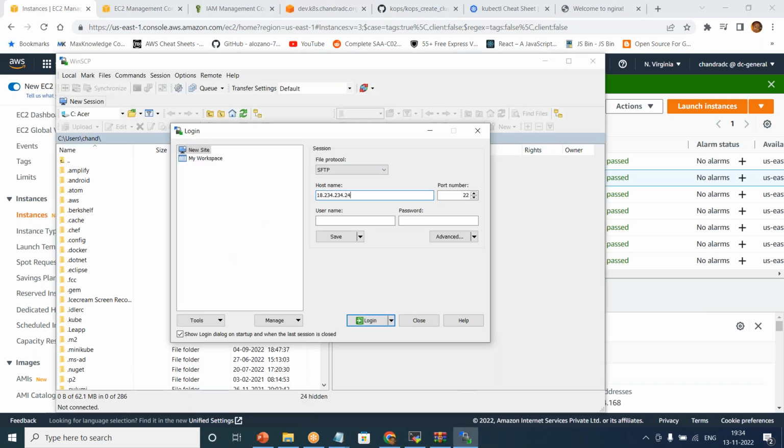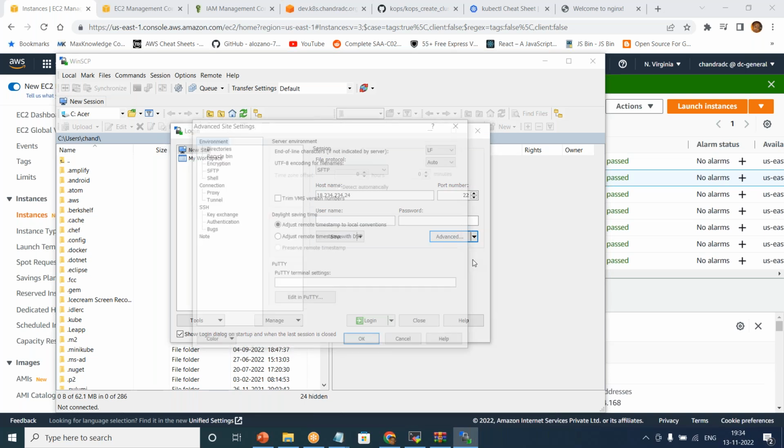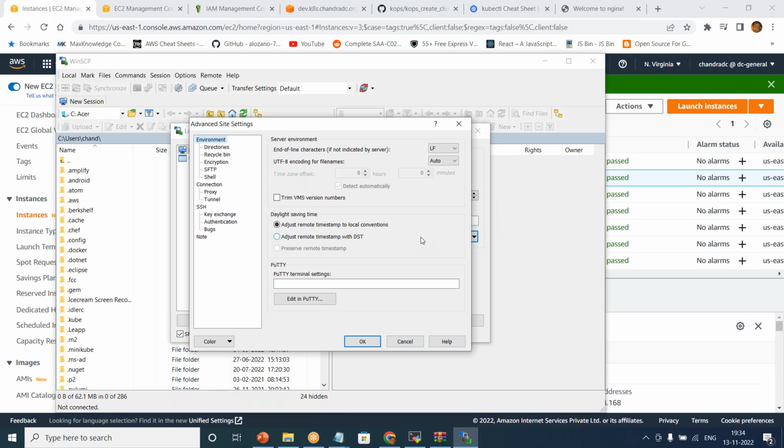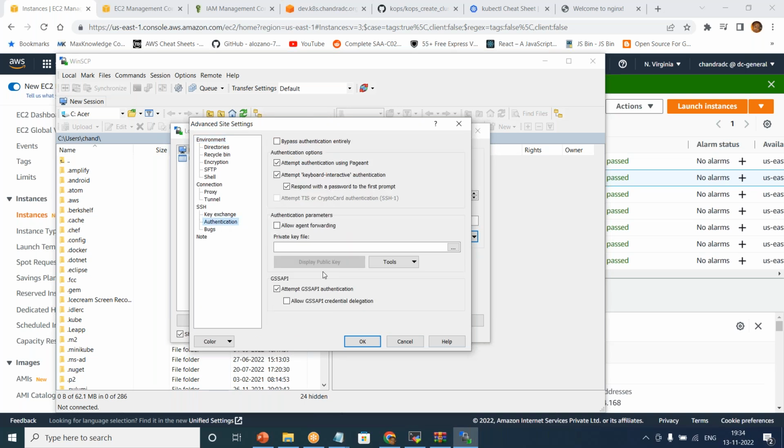So this is the only way that you can upload. You don't have a username and password. All that we have is only the key. So we'll have to go here, go to advanced, go to authentication and put your private key here.